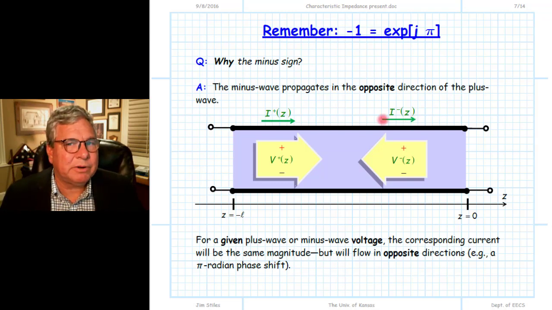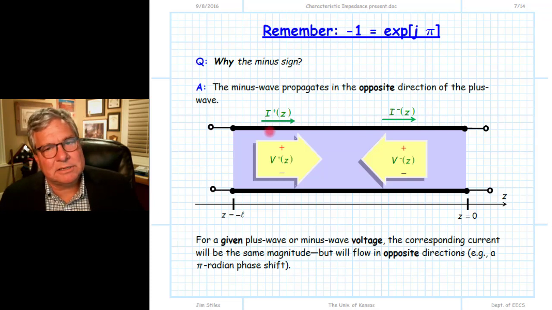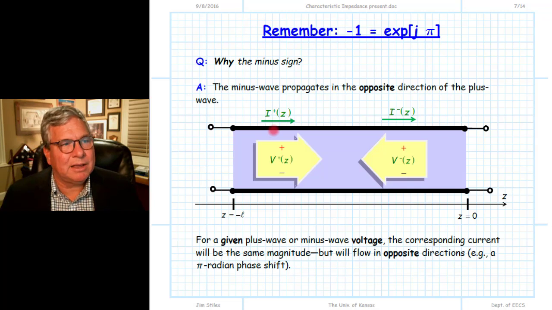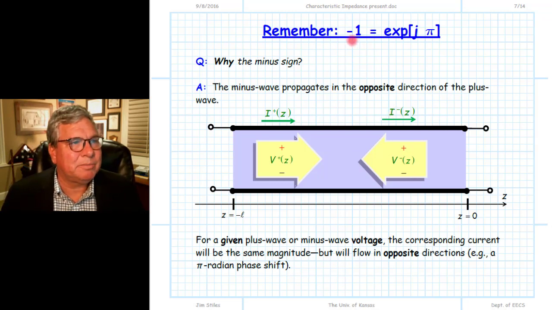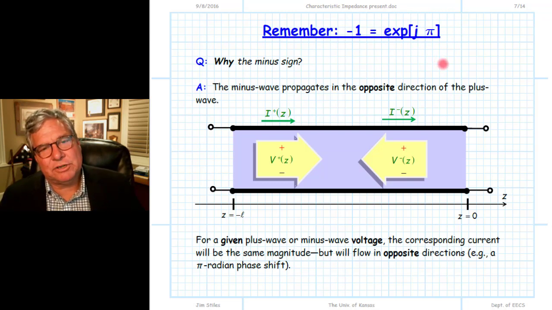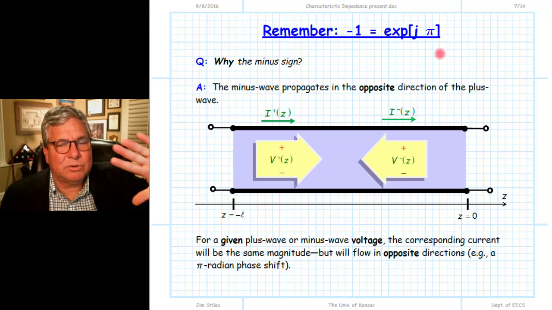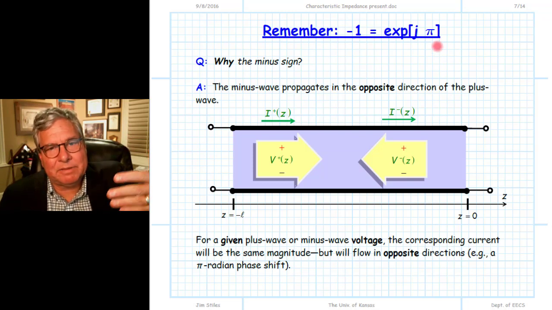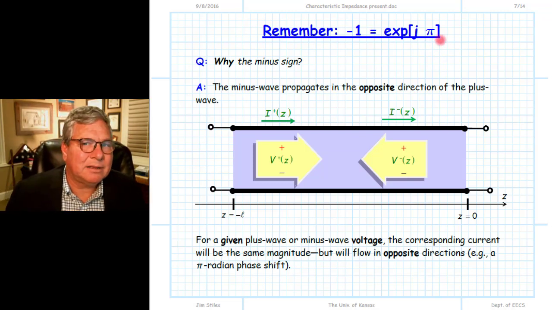And so I do that in 723, but I don't do it in this class to try to come up with results that are consistent with most textbooks. Again, the annoying thing is we end up with that minus sign for the ratio of V minus to I minus. Now remember, a minus sign is multiplying by minus 1. We're talking about complex numbers here, so that really is a phase shift of 180 degrees, a phase shift of pi radians. You take a sinusoid and you multiply by -1. It's the same thing as if you shifted it by pi radians.